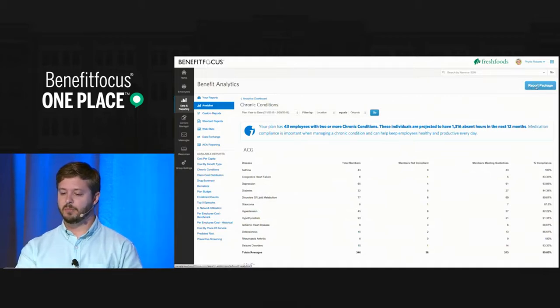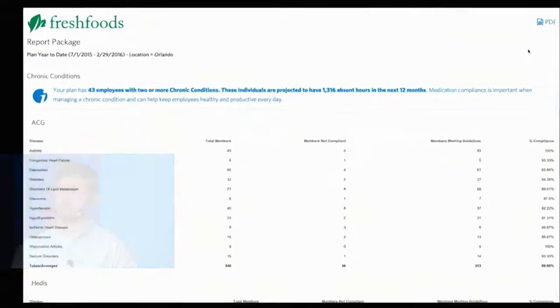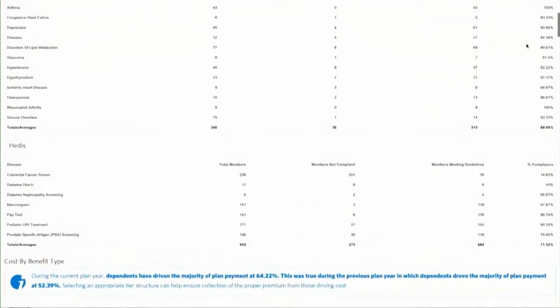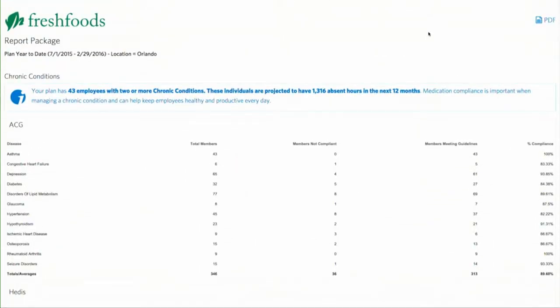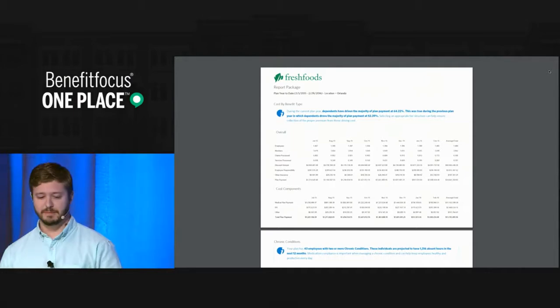You may have noticed the report package button at the top right of this page. Well, when I click this button, the package will launch in a new window containing all 15 metrics and will automatically apply the last filter combination I selected. Now, new in 2016 is the ability to get a PDF of this package. So with the single click of a button, I now have the exact information I need to take to that CFO or compliance manager to talk about how my health plan costs are tracking against my budget.